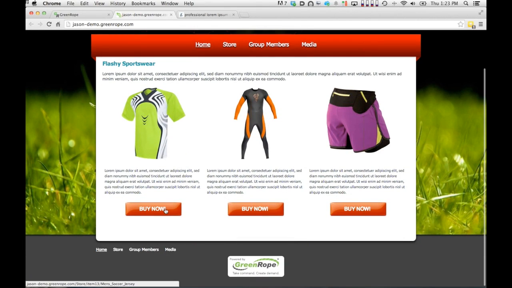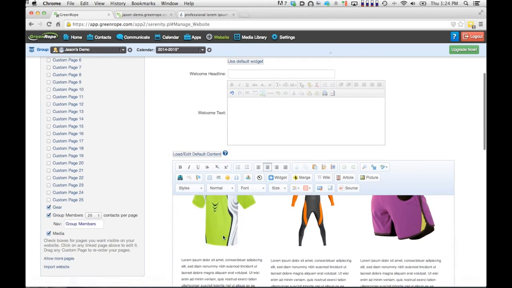Now this is an actual link. You can see that these haven't been done, but if we had these items in the store, we would just do the exact same process that I went through, just apply it to each of those buttons. Could actually apply it to this shirt image as well, so we'll go ahead and just do that.